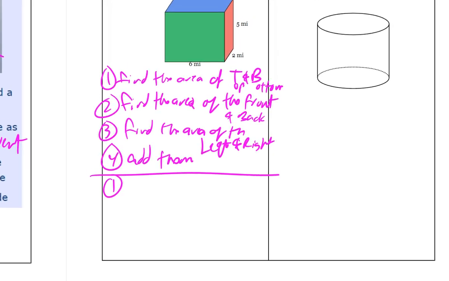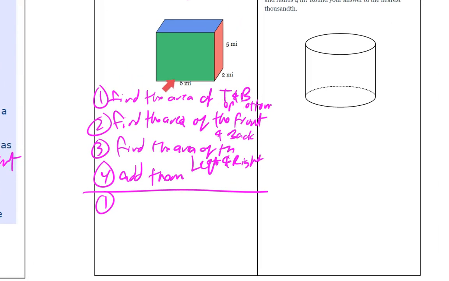First step, we said the area of the top and bottom. So top and bottom are rectangles. We said the area is found by length times width. So since there's two of them, there's one and two. Here's a critical thing. We have to say two. We don't want to forget about that. That two times length times width. So 6 times 2. If we put that in the calculator, we can think also 6 times 2 is 12, times 2 is 24.